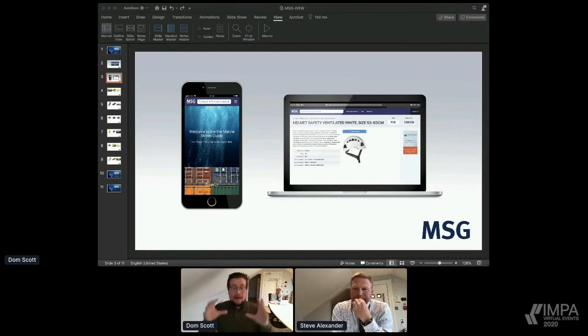After the API, what that does is give us a basis that allows us to develop brand new digital products for the Marine Stores Guide that will basically be available internet-wide across the world. The first of which that we've developed, which many of you may be aware of, is the Marine Stores Guide online service. The Marine Stores Guide online service is a free benefit to all MSG data license holders that we launched earlier this year around March/April time. What that allows you to do is browse the Marine Stores Guide catalog, fully search by keyword, category, or MSG six-digit code. And once you've found the items you need, you can add them to a handy shopping cart and export them to a CSV file that can be shared for internal use or with your relevant suppliers.